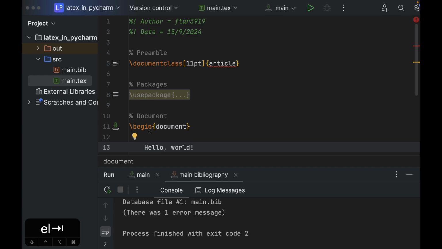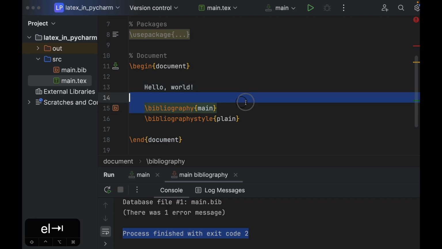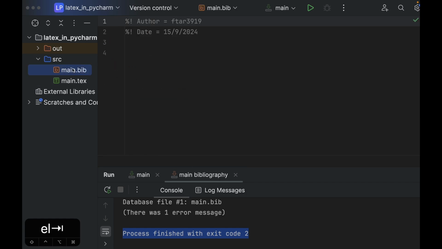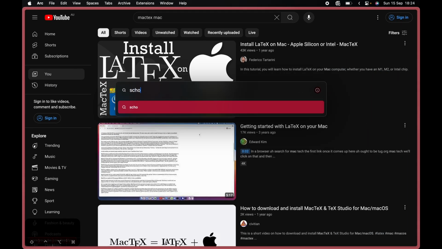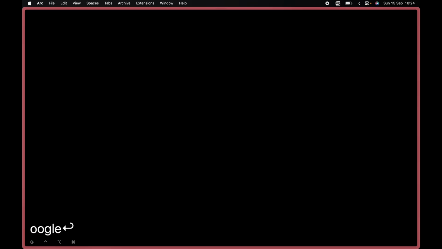But already we see a major problem. We already start seeing some errors here. And the error is because PyCharm automatically included a bibliography for us, but there is no file that we are actually citing. Most likely in your file you're going to be citing files, but if you look at this main.bib file, it is empty. So let me open Arc here, and I can go on Scholar, and you can find the paper wherever you want.